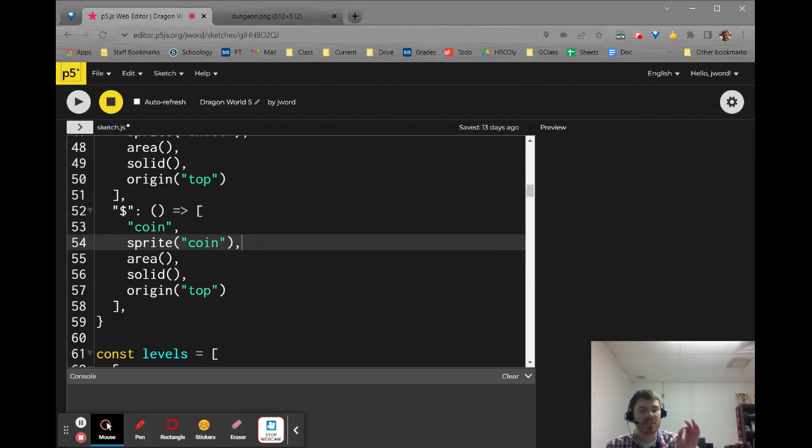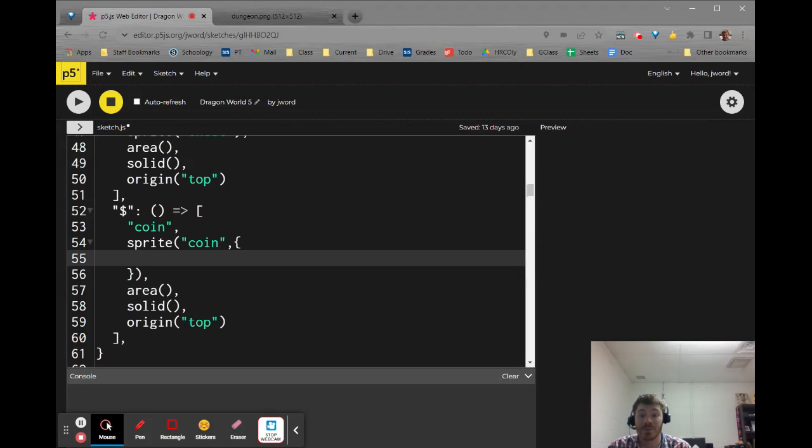But you probably want to start the animation, so let me remind you how that works. In the sprite component, you can tell it what sprite to use, but you could also give it details like, should it start with an animation? Should the width and height be any different? So I'm going to say comma and then curly braces. That then allows me to type some JSON data for those configurations.